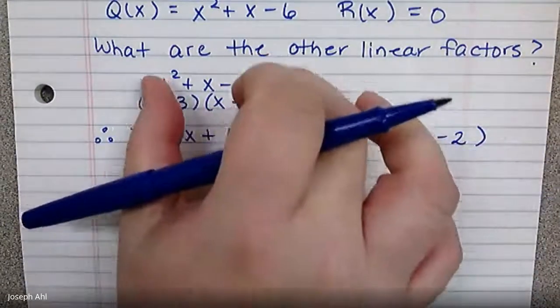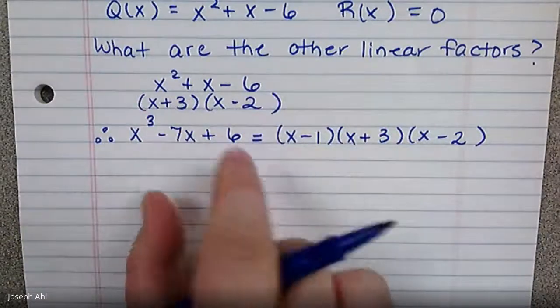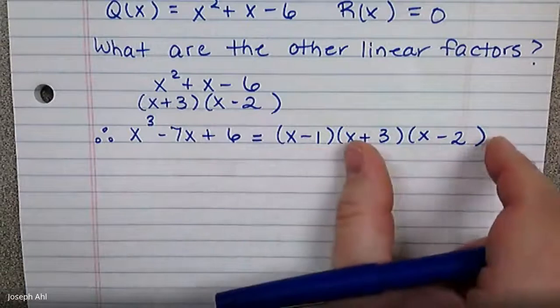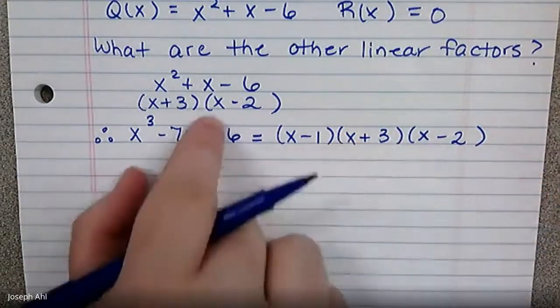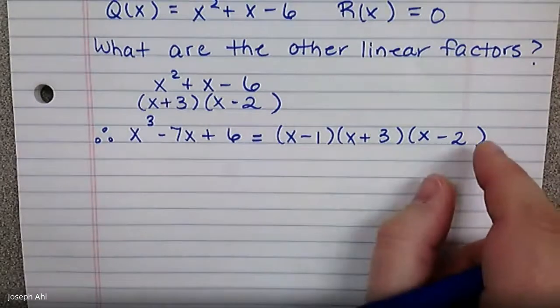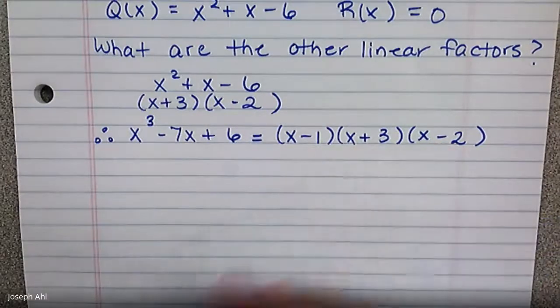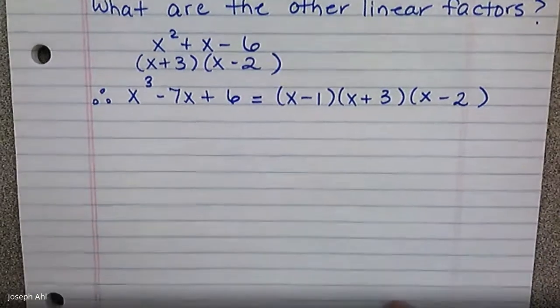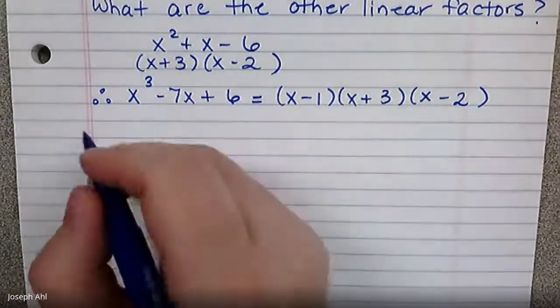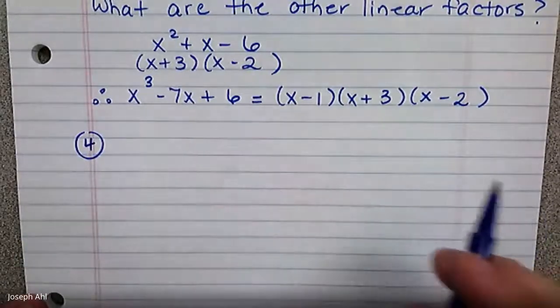So we know how to write quadratics in factored form, but this division process will even allow us to, once I divide a linear term in, get the other two linear factors that make up this entire cubic polynomial. And if I asked you for the roots right now, I bet you'd be able to tell me real fast. The roots are 1, -3, and 2, which is going to, of course, eventually help us to make a complete graph.